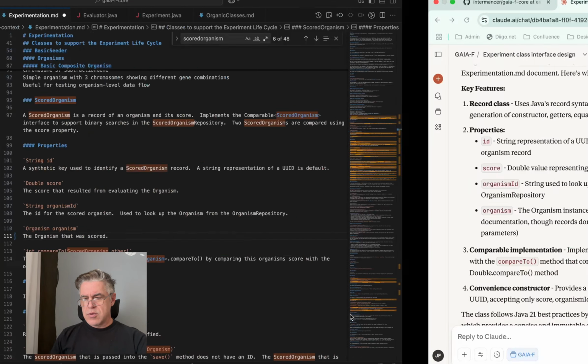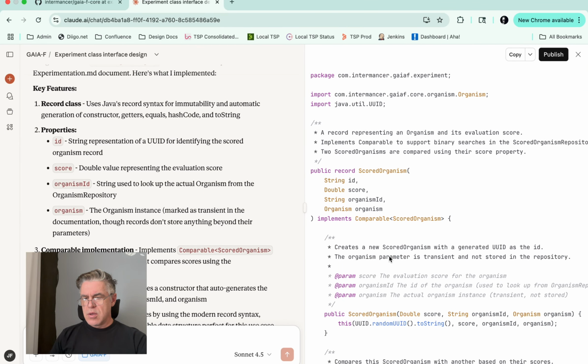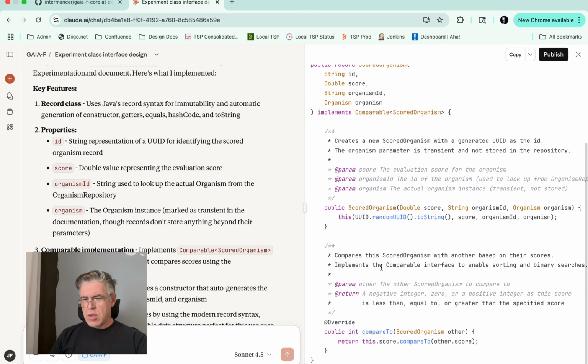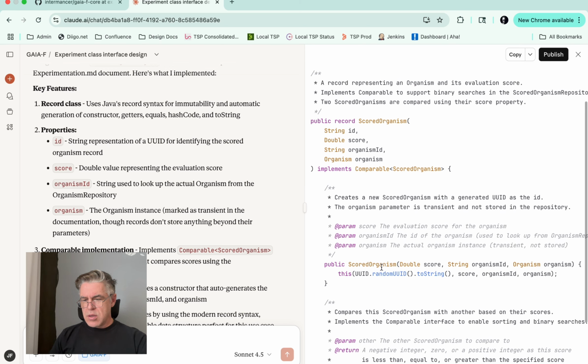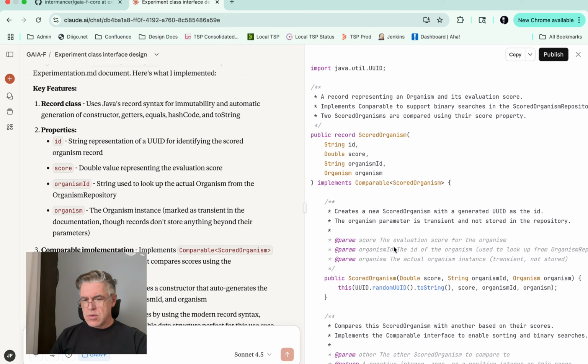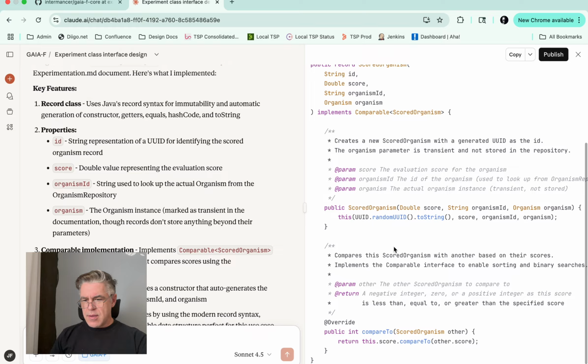That being said, now let's go see what it generated. It's got the scored organism ID. We're gonna add some more creators. Do I want to bother with Lombok? Because Lombok would give me all of the constructors that I need.